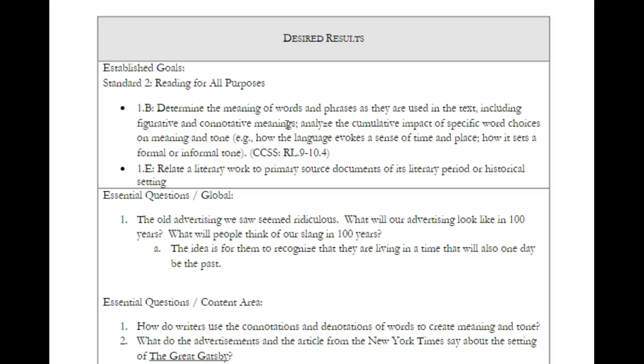Is that a character talking? Is it another character talking? Is it the narrator? What kind of a person says a word like that? Oh my God, this person totally prides himself on sounding like the smartest person in the room. It's likely this is a big word for something totally simple. Oh, this is the narrator, so he wants to explain stuff. See what I'm saying? Work them through their ability to determine the meaning of words and phrases as they're used in text, including figurative and connotative meanings, in a complex piece of literature. I hope that makes sense.